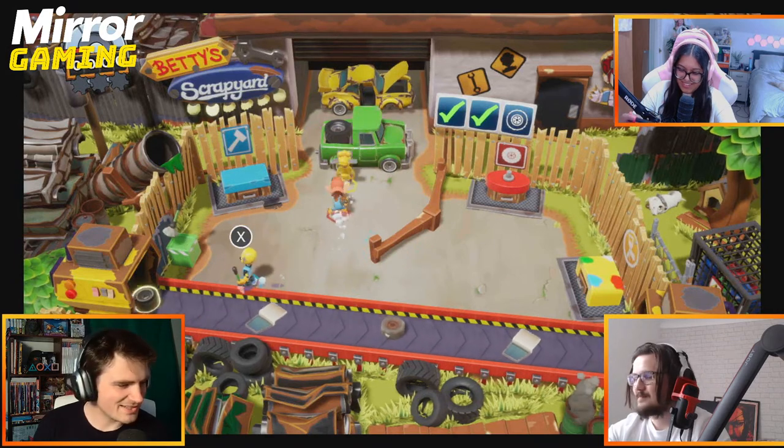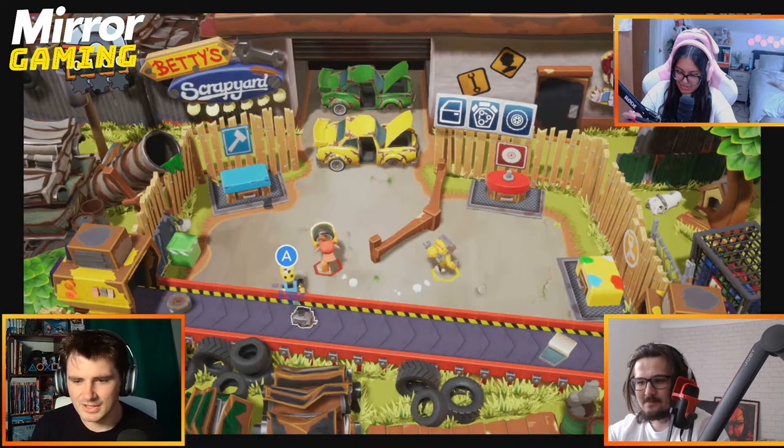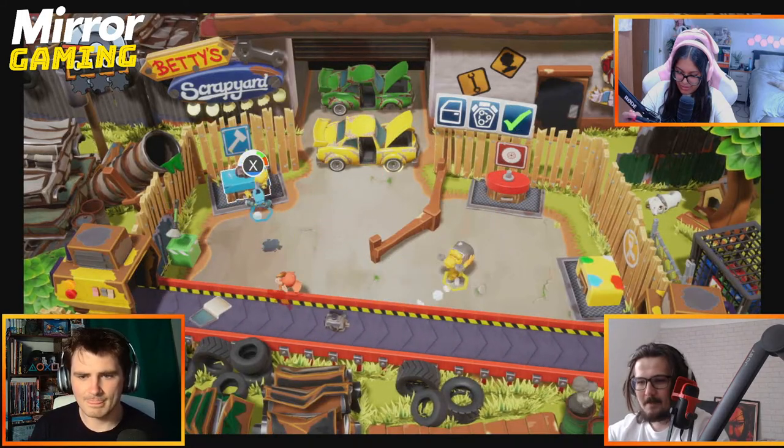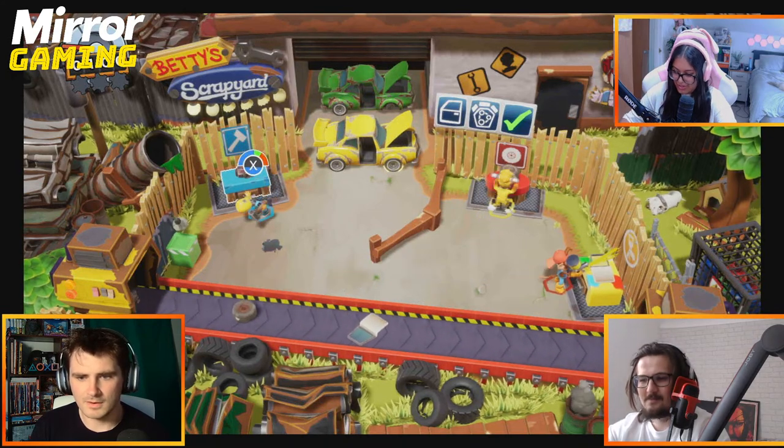Nathan says mashing X sounds a lot like Final Fantasy. Hey now, don't be besmirching my beloved Final Fantasy. Right, I'm gonna get the engine this time. Oh no, never mind. I don't have the tire. I have the tire. Oh, it doesn't even need a tire. Okay, never mind. No, yeah.